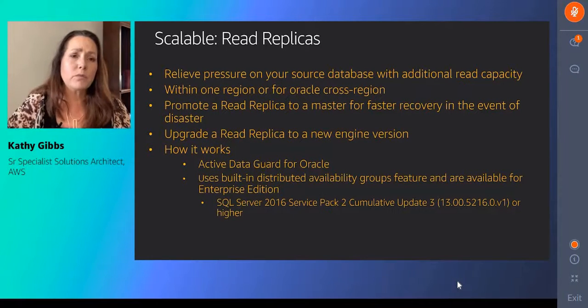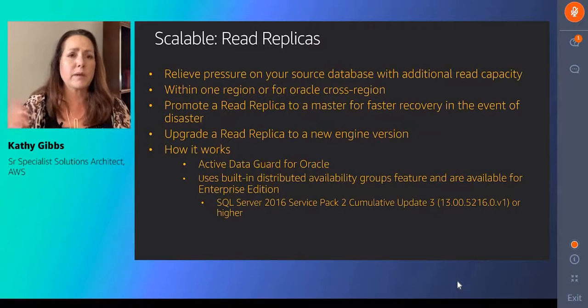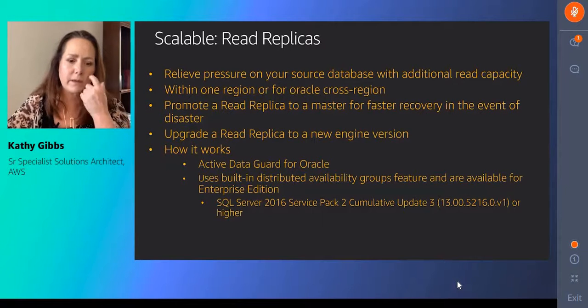I can promote one of these read replicas. That's a manual process, just to note. So as before with the multi-AZ, that happened automatically. The read replicas would be a manual failover. This is why I always say it's good to have both multi-AZ and your read replicas. One for that failover that happens automatically, that's synchronous. And then your read replicas are asynchronous, and that's an additional failover, an additional HA point, but you can also use that to offload that traffic.